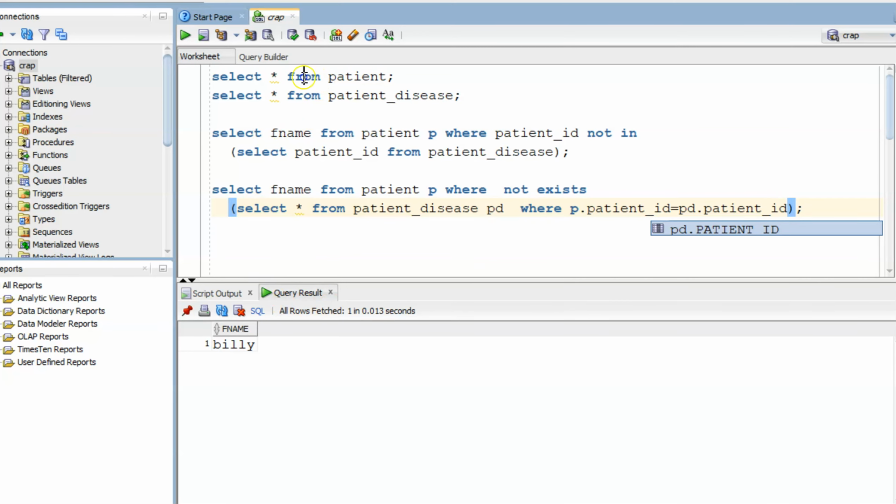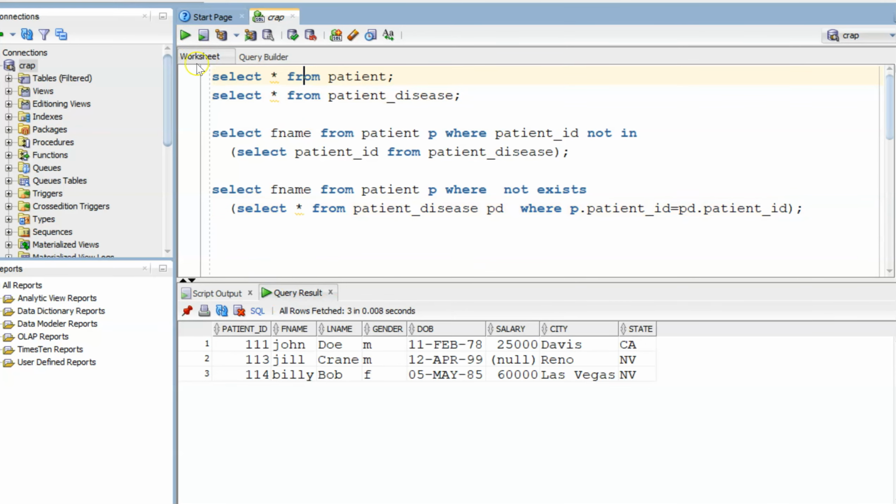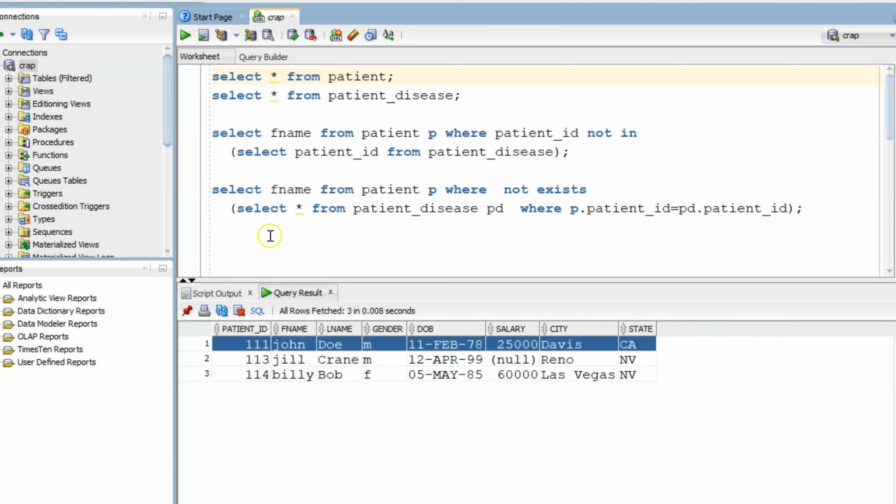So let me explain what is going on here at this point. If I was to run this, the very first thing it's going to do is say, all right, I want to process that row. And I'd like to find out if this 111 that we're looking at, that first row, is going to equal any of the rows in the patient disease table where we can find a match.